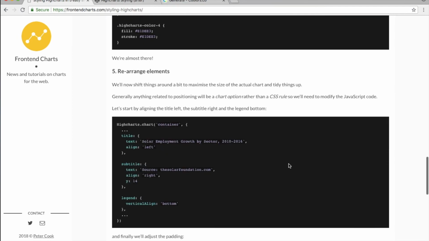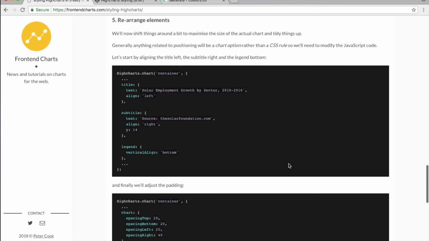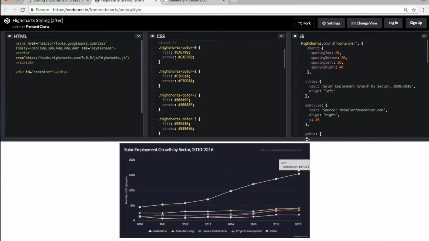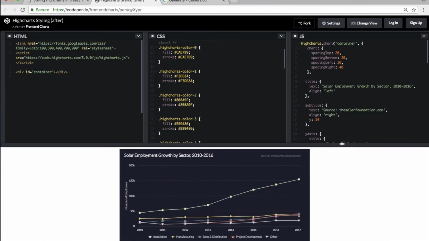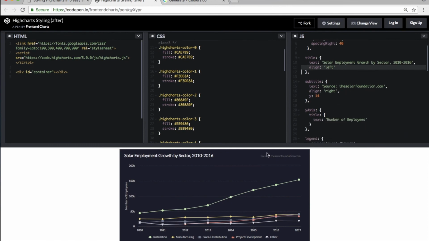This is done in the JavaScript. It's actually done in the configuration object that you pass into Highcharts. We can see here this align left, that's where we've aligned the title left. The subtitle, which is this one here, we've moved right.